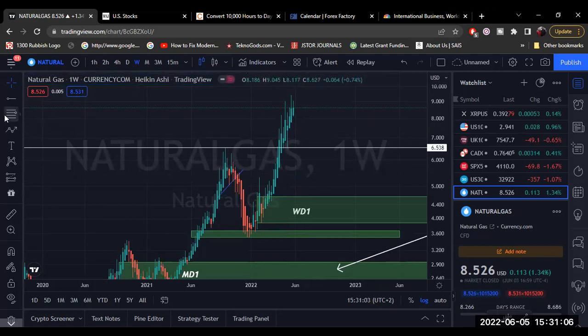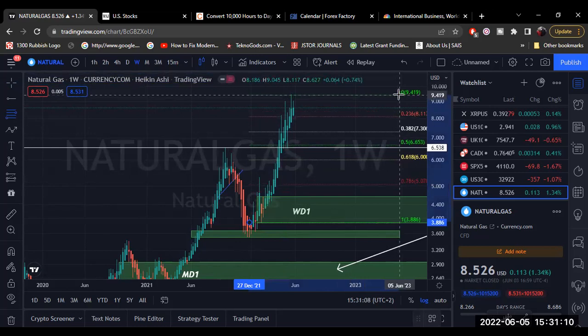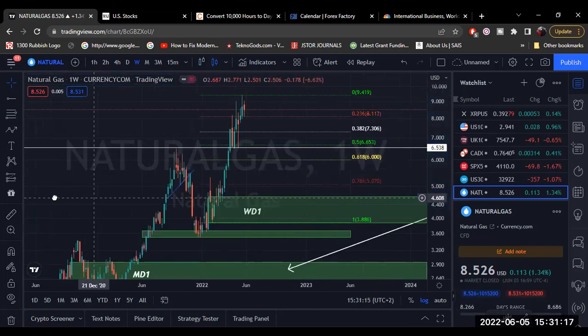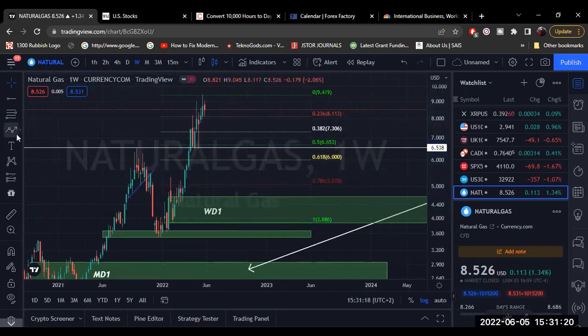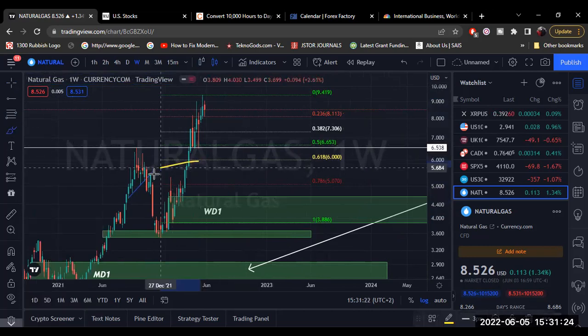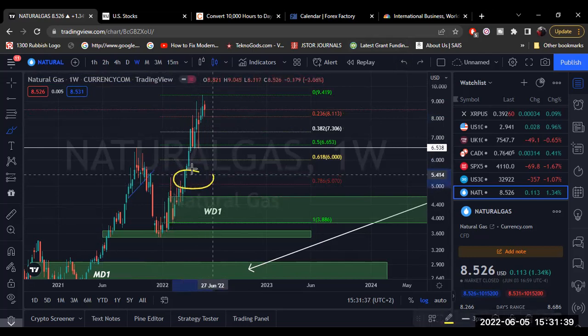So if we had some type of moment to draw the Fibonacci, we might on the daily, we'll have a look here, but right now it's a little tricky, right? But if we go with what the Fibonacci is telling us right now, then there's something cooking in this area. We'll see what the daily time frame says. But maybe personally, I'll need another red candle so I can really draw a comprehensive Fibonacci that I can trust, right? Because there's something cooking here.